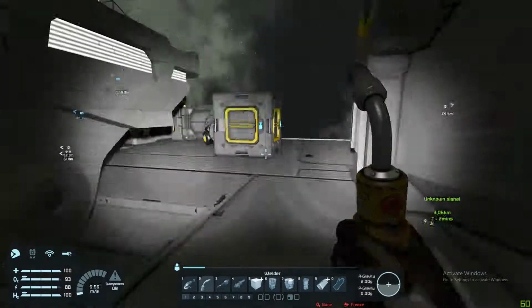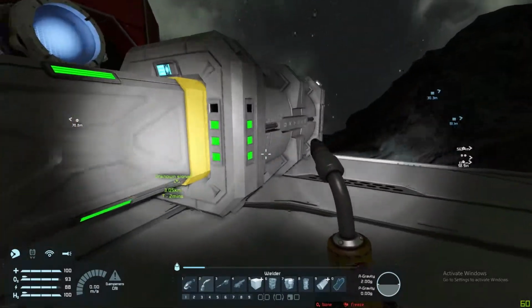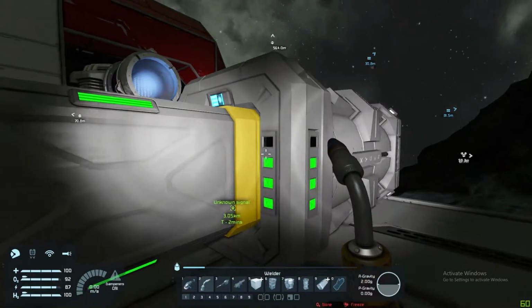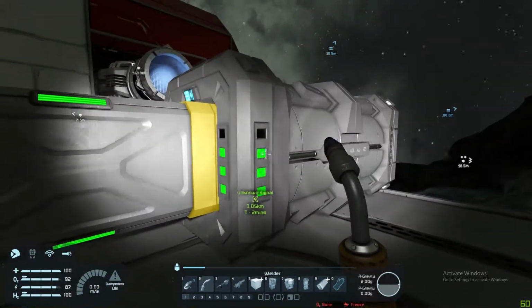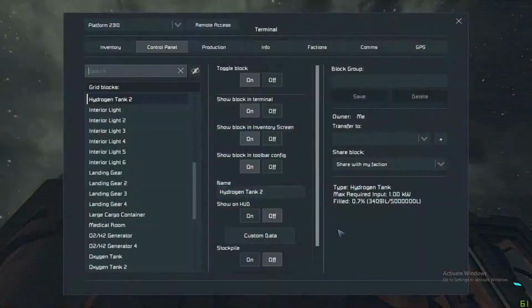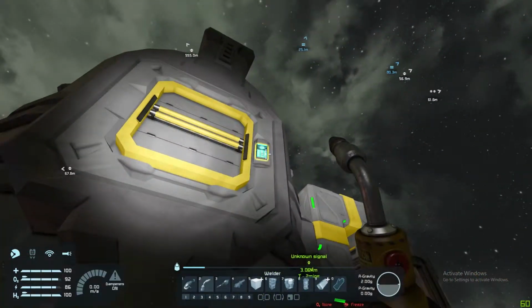Okay, and now we've got gas going into these tanks. You can see by the little green lights on the outside. They will fill up a little bit as the tank fills up. Okay, so this one is filling rapidly. It's got 500,000 maximum capacity. Something I wanted to show you.